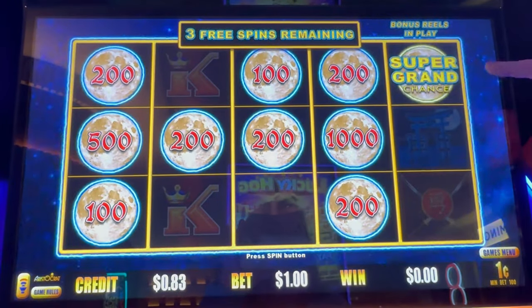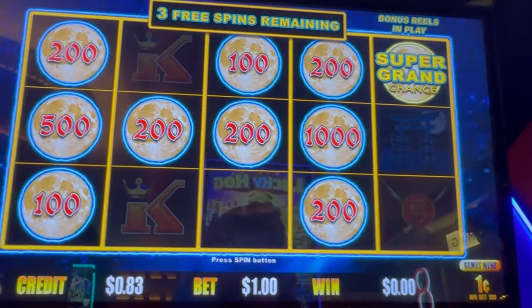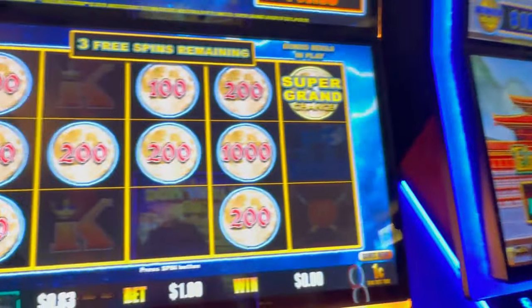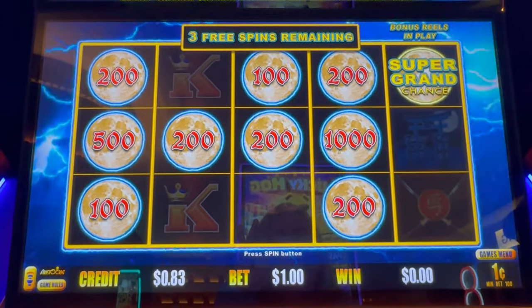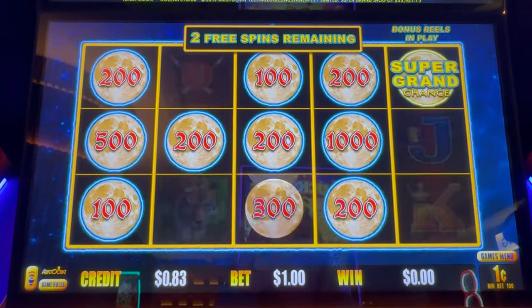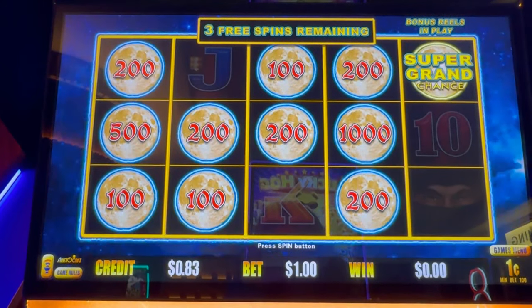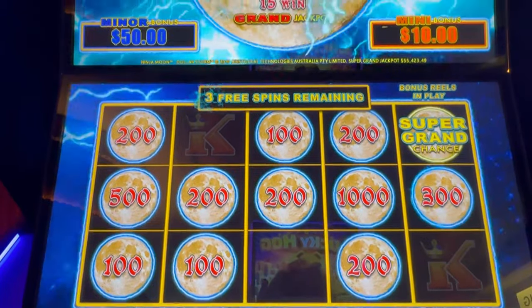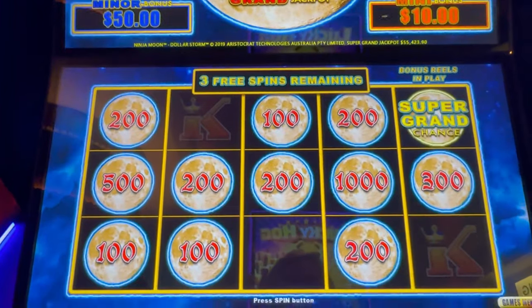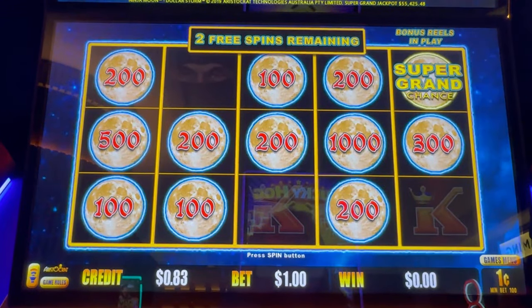Oh, we got it. Oh my gosh. It went by once and then we got that super grand. Oh my goodness. Oh my gosh, I was really feeling it, all the way to the last spin. Oh my gosh, this is why I love this game. I cannot believe we got it. Oh my gosh. All right, here we go. Come on, fill it in. So we sat here because the grand is maxed out at 20,000. Let's get this super grand jackpot. Oh my gosh.